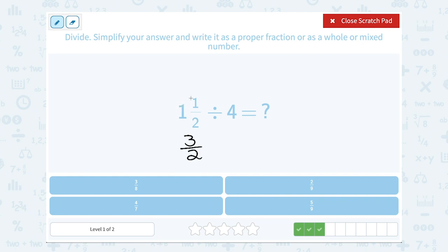Okay, and these have the same meaning. 1 and 1 half has the same value as 3 over 2. I'm just writing it this way. And then my rule is to multiply by the reciprocal or the inverse. So if this is 4 over 1, the inverse of that is 1 over 4. And then I can just multiply straight across the top and straight across the bottom. On the top or the numerator, 3 times 1 gives me 3. And in the bottom or the denominator, 2 times 4 gives me 8. So I wind up with 3 eighths.